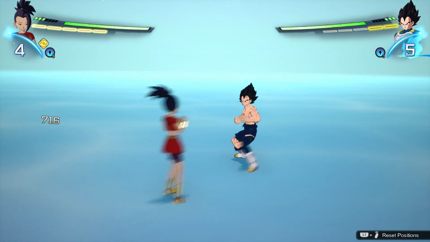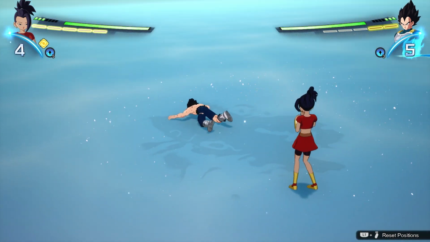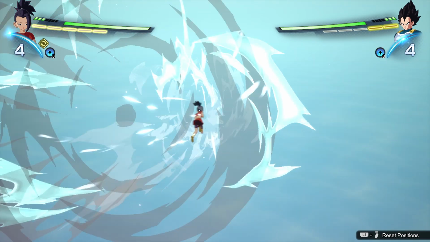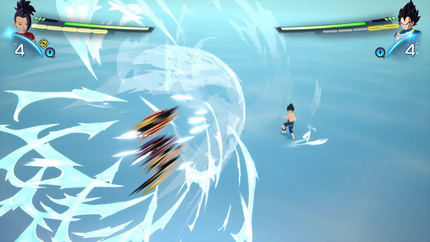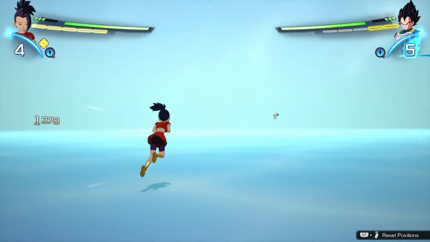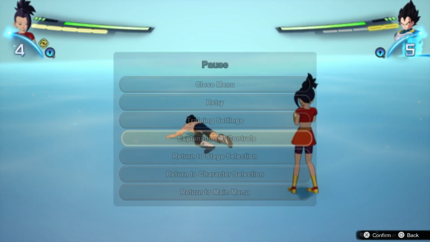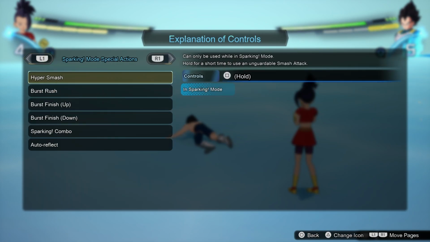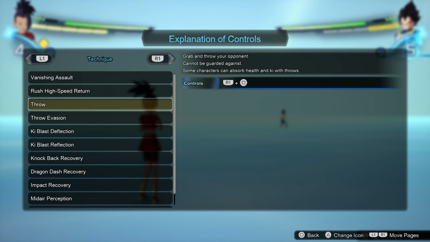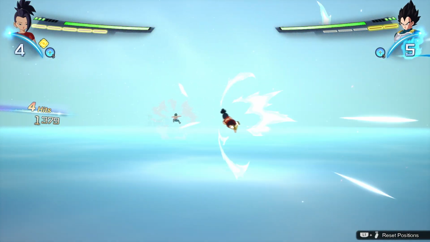When you're at close range, you'll move behind the opponent with high speed movement and knock them back. At long range, you move in front of the opponent with high speed movement. At mid range, you will move in front of the opponent with high speed movement and attack. I've done this, and I ain't gonna lie, when you're far away and you do it, it doesn't seem like it does really too much useful stuff, but maybe I'm wrong. And also, don't forget the throw. It's basically guard and the attack button and you'll grab the opponent, the throw.